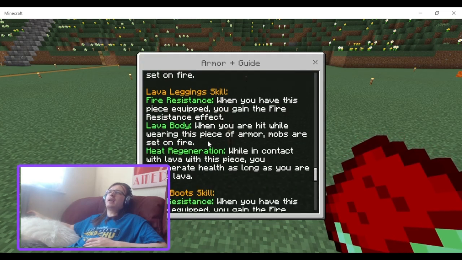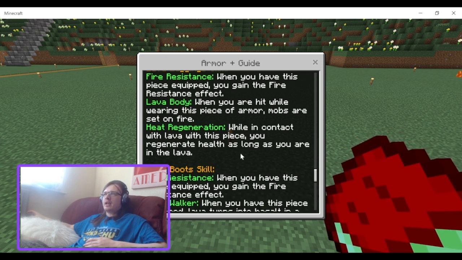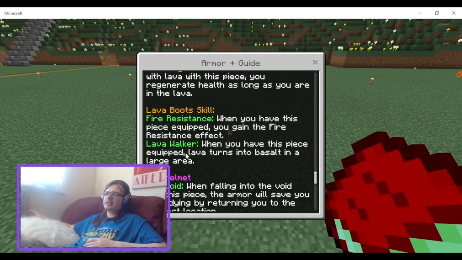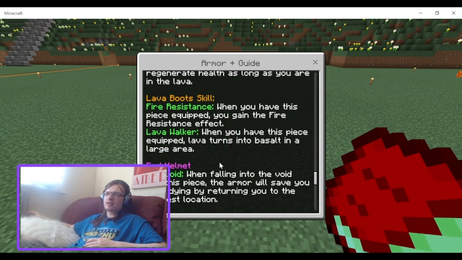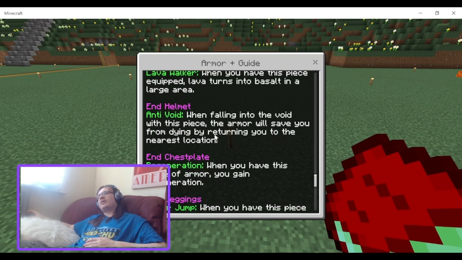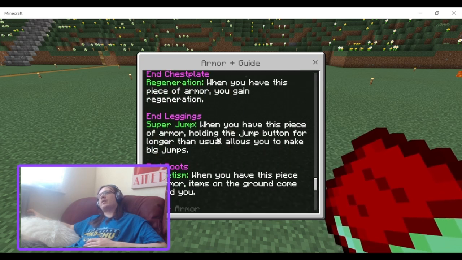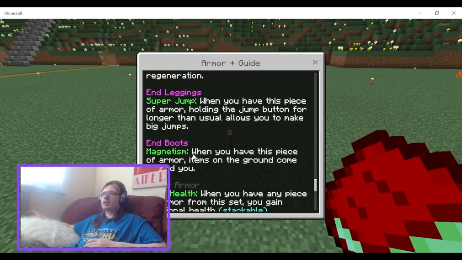Fire resistance, lava body, heat regen. While in contact with lava, with this piece, you regen health as long as you are in the lava. Fire resistance, lava walker. When you have this piece equipped, lava turns into basalt in a large area. Anti-void, regen, super jump. When you have this piece of armor, holding jump for longer than usual allows you to make a big jump.